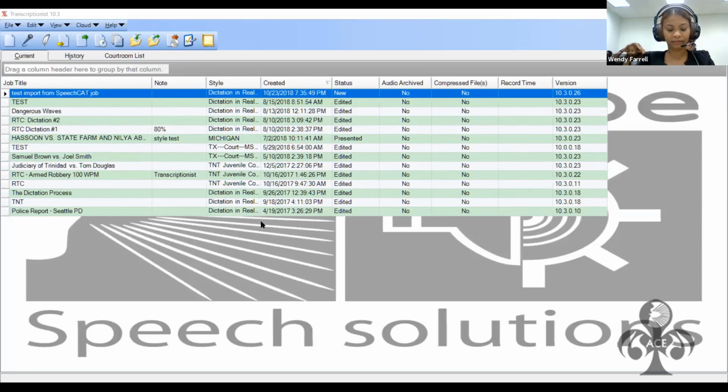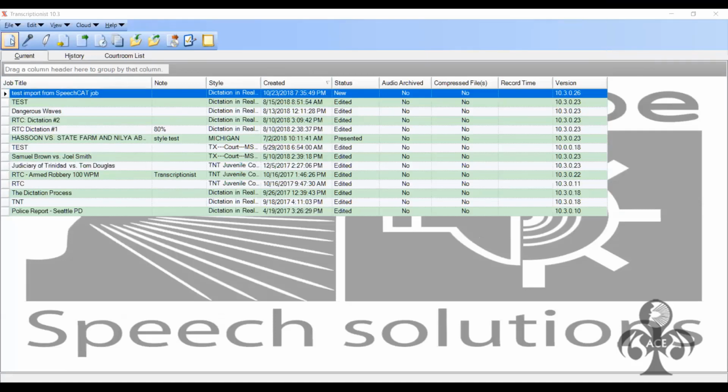You all see my transcriptionist screen? Yes. Fantastic. So what we're going to do is we're going to click on the new button, which is the very first button that you see on the top of the transcriptionist screen.